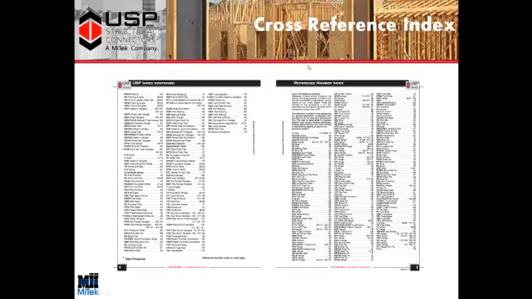I'd look up under the reference number for an AB post base. It's on page 49. Now that happens to be our PA, which is our post anchor, and that's on page 49. So they both point to the same part of our catalog because we use this reference number.